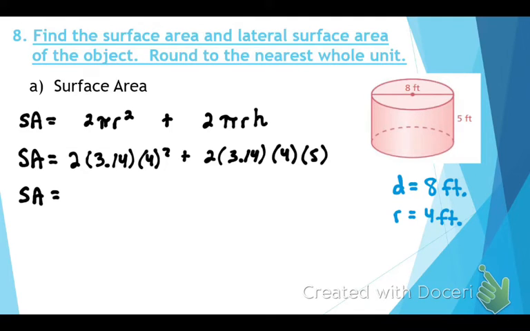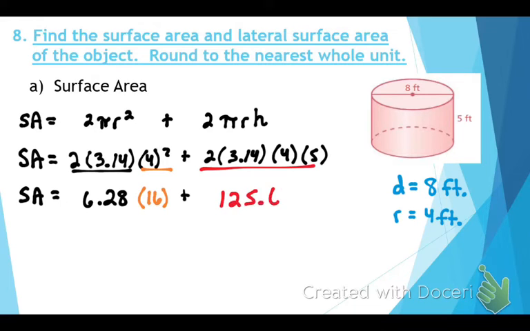Christopher, what should I do first on this problem? Multiply 2 times 3.14, 6.28. Okay, so he says that's 6.28. What else should I do? 4 squared is 16. Okay. Plus, for these ones, you could just multiply this all the way across. Does anyone have that number? Zariana, what you got? 125.6.